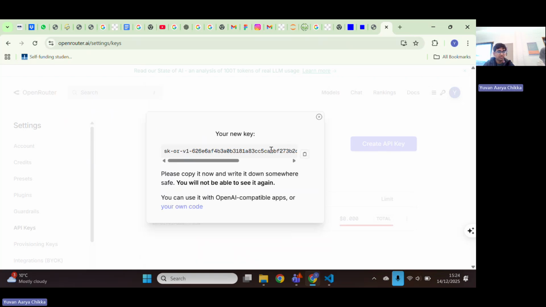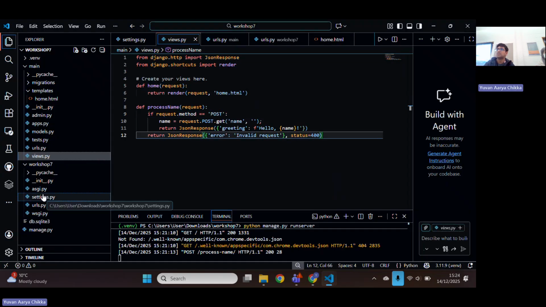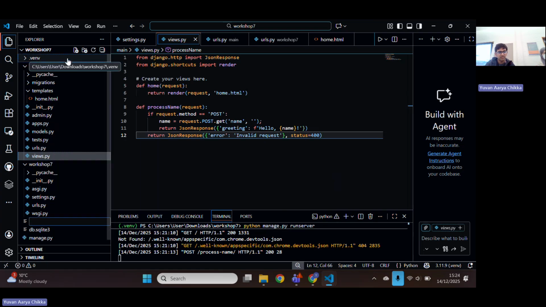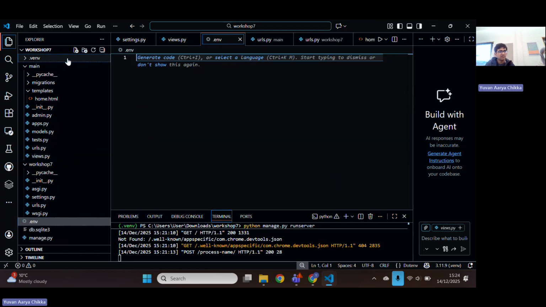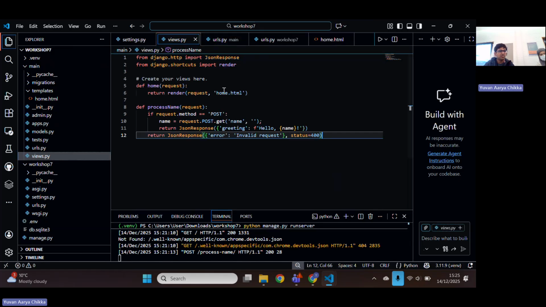And you have to be very careful because once you create your key, you will have this text. And what you'll want to do is copy it immediately because there is no way you can see this text again after you've created the key. And what we're going to do is slap it into an environment file, .env. We're just going to have OPENROUTER_API_KEY equals, and I'm just going to paste that API key there and then save it. And then we can use that later.